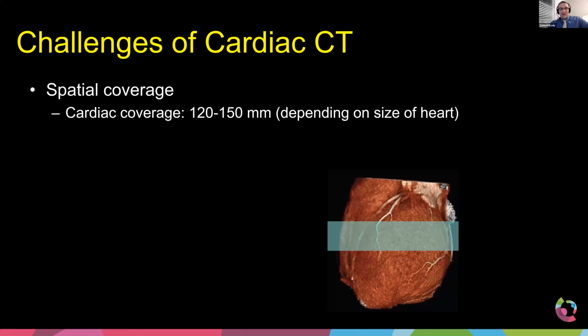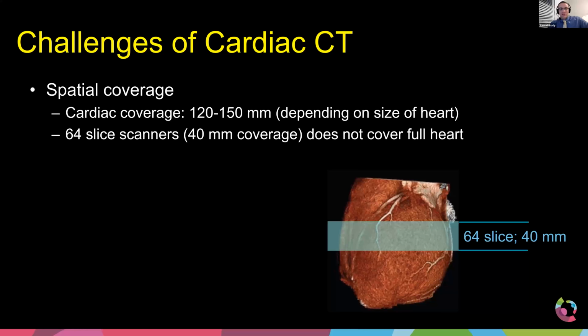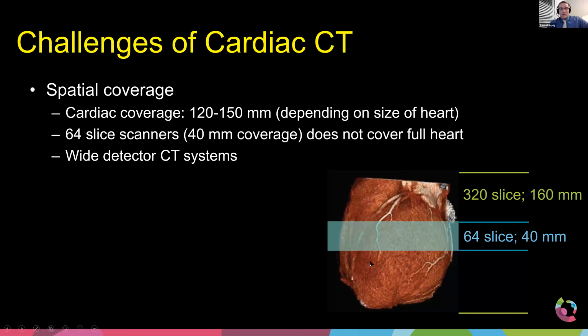So we're talking about a 15 centimeter heart. So the 64 slice scanner, at best, is 4 centimeters. So, just pictorially here, we're only able to ever image a certain part of the heart and, of course, the artery at any one rotation. So therefore, we obviously have to use helical pitch to collect that and collect it as we increment and step down through the body.